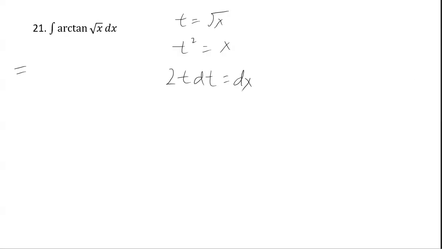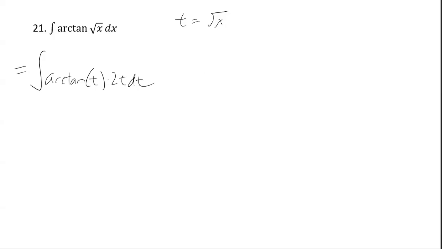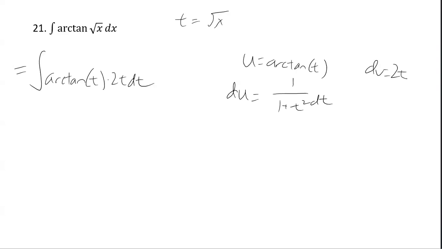So once we do the substitution, we get arctangent of t times 2t dt. Okay, I need the definition still, so I'll keep that, but I'm going to erase this. Now let's do integration by parts. So let's let u be arctangent of t. I don't want it to be our dv because we need to integrate arctangent then. I don't remember that off the top of my head. Du is 1 over 1 plus t squared dt. So dv is what's left. That's 2t dt. You can just put t dt as well, or you can just do 2t dt because v is t squared. So it cleans it up a little bit.